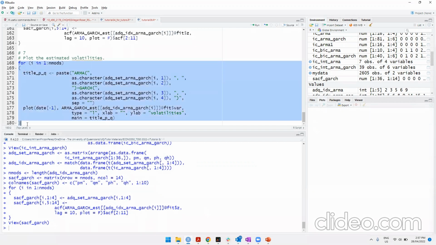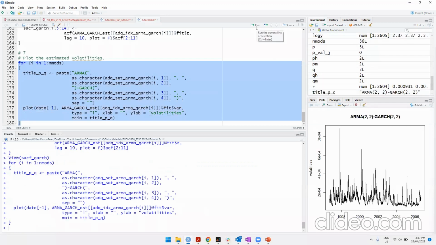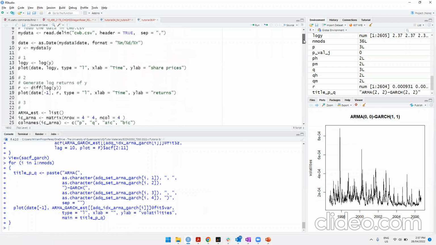All right, so let's run all of these, and again I think it's going to take a minute. Oh no, it's already there. These are the models that we estimated, a combination of ARMA-GARCH items. As you can see, look at how I progress through the graphs. They don't change significantly. It's not the same, but it's very similar.